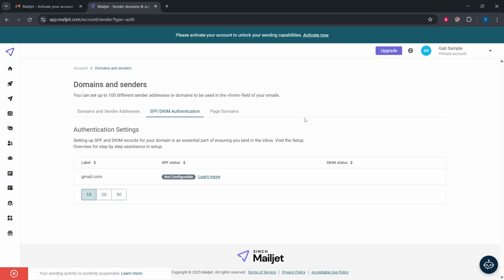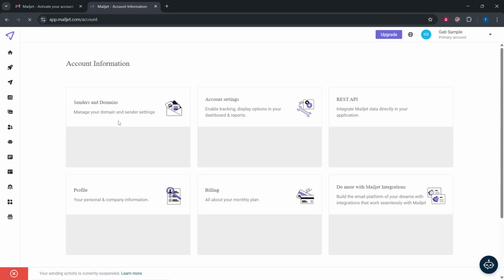After you publish the record in DNS, you've completed the setup on the Mailjet side. Once DNS propagation finishes, receiving mail servers will start using that public key to verify the cryptographic signatures on your outgoing messages. And that's it. You've generated your DKIM details in Mailjet and published them in DNS, laying the foundation for better email deliverability and domain reputation.